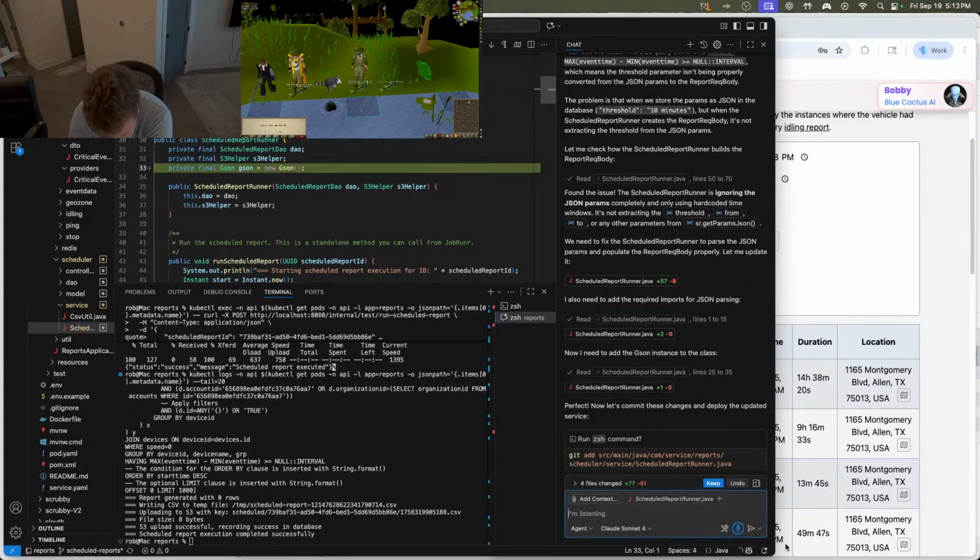So explain to me the exact changes you just made. If the threshold was hard-coded, why didn't it work the last time we tested it?